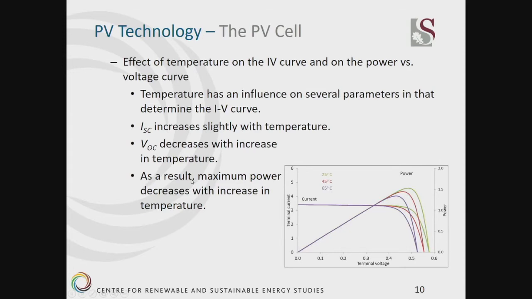So the effect of temperature on the IV curve and on the power versus voltage curve can be seen in the figure on the right. When temperature increases, the current increases very slightly. You can see here that, well, you actually can't see it here. That is how slight the current increase is with temperature. The voltage, however, decreases considerably with the increase in temperature. And because of this, the power will decrease with an increase in temperature.